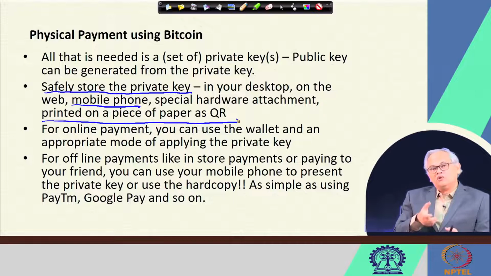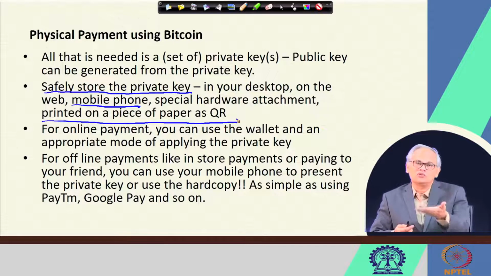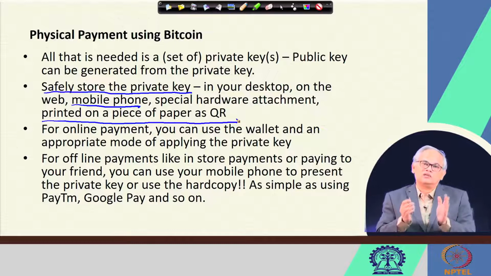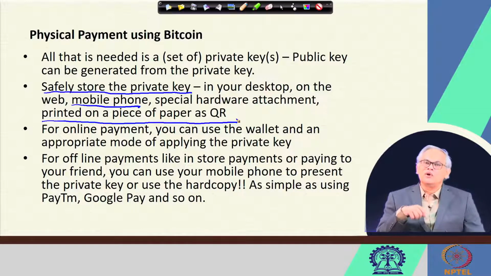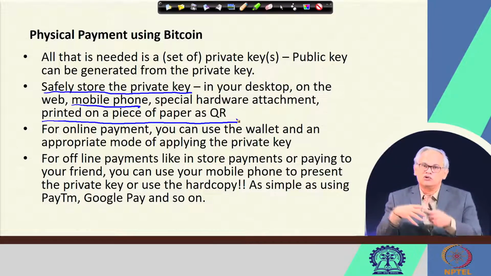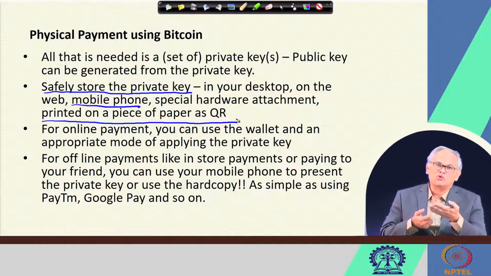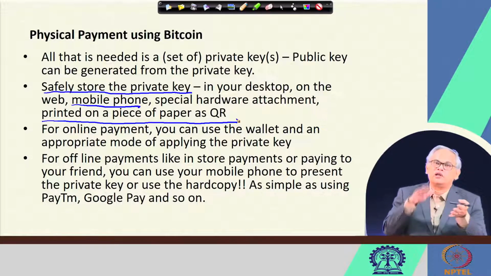And then if you are using your mobile phone, you may not be able to attach that physical hardware device to it, but what you could do is print your private key as a QR code. Then suppose you go to a shop for physical shopping, any departmental store, and suppose they allow payment by Bitcoin. You get your items, and when you are making the payment, you are carrying your mobile phone with a camera, and you are carrying your QR code on a piece of paper kept in your wallet.